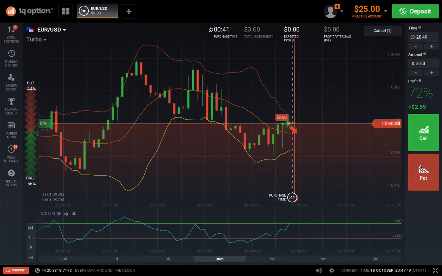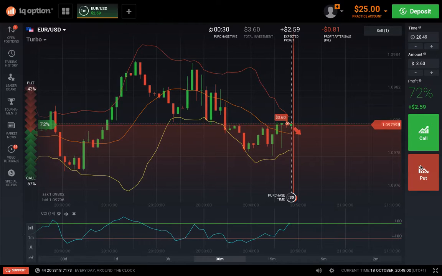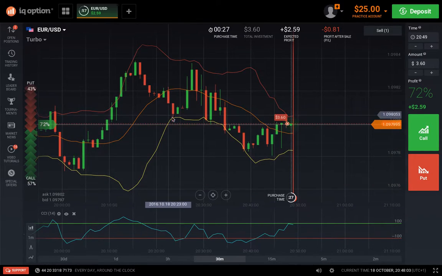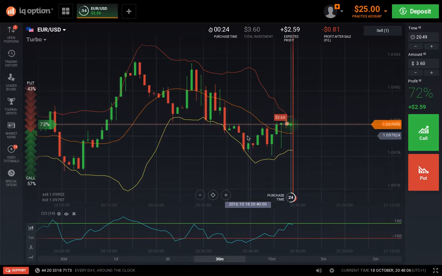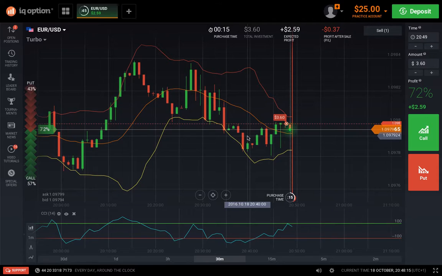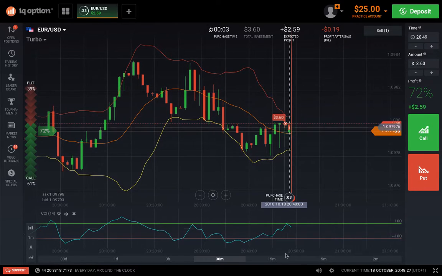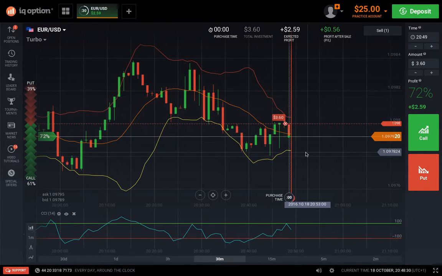So just in case you don't understand, the reason why I placed that put was due to the fact that the CCI has just touched the, what do you call it, sorry, overbought, and it's quite similar to what's happened here and here, where I missed opportunities to get in on trades where the CCI has just touched and the trend has just touched the top Bollinger Band and there's been a complete trend reversal. So for example, it's touched down here, there's been a trend reversal up, and now it's touched the top Bollinger Band as well as the CCI touching the top overbought mark. Now there should be a downwards trend.